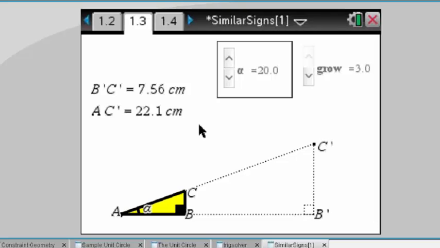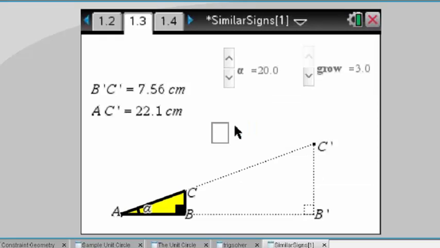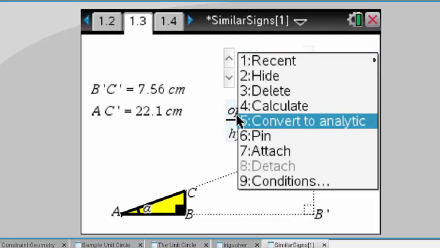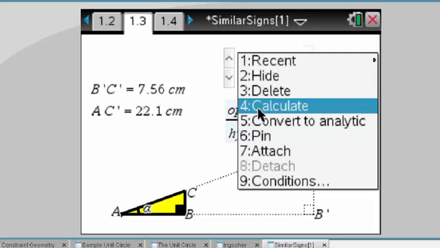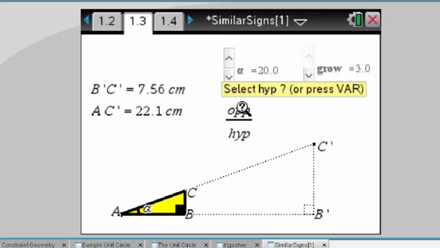Now, just to demonstrate that you could do that calculation live on the page, I'm going to add some text, and this is a little trick that not many people are aware of. If I type in opposite divided by hypotenuse, it writes it as though it would a fraction, and then if I right click on that text, and the students do that by using the control key on their keyboard, I can hit calculate, and it wants to know where's my hypotenuse.